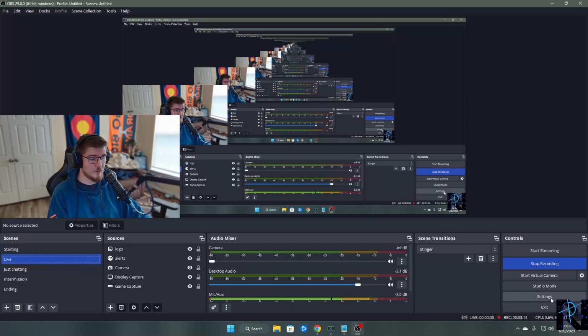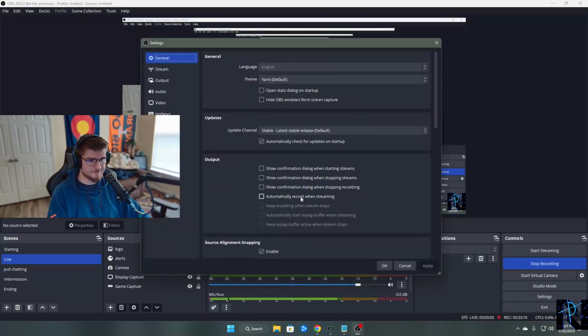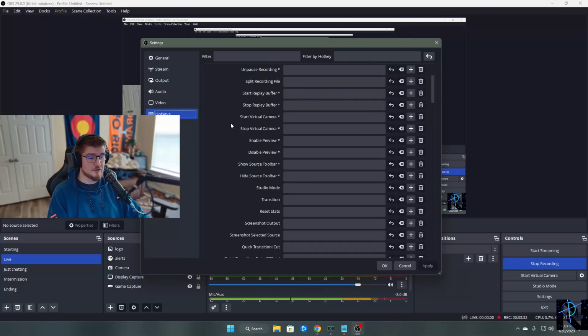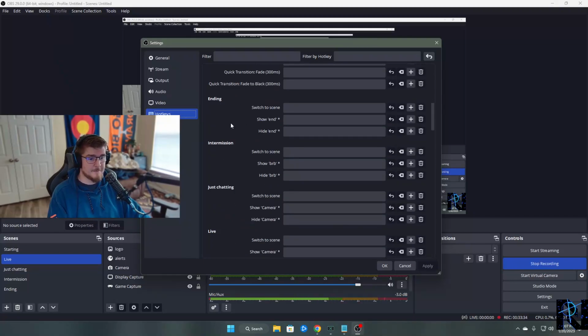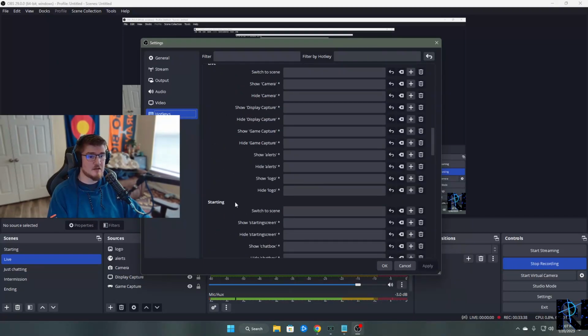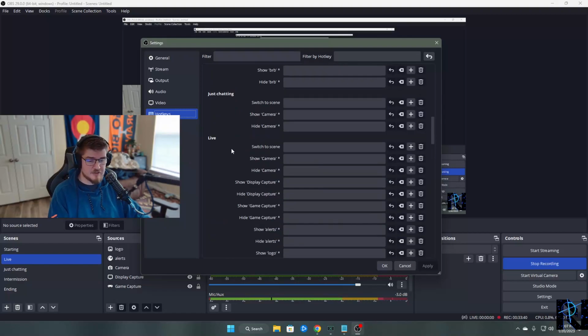The way that you do this is you'll click on settings and go into hotkeys. You'll see that you can do all types of different hotkeys to start streaming, to pause your recording, to stop recording, to start recording, to do your transition, all of that stuff. What I do mine for is the scenes: my starting, my live, my just chatting, my intermission, and my ending.